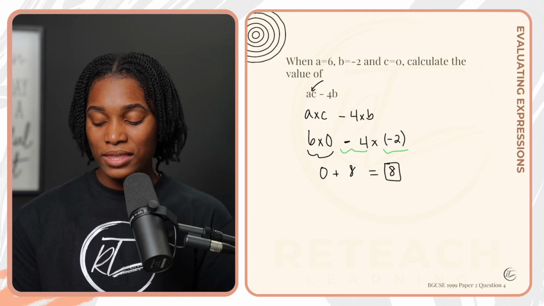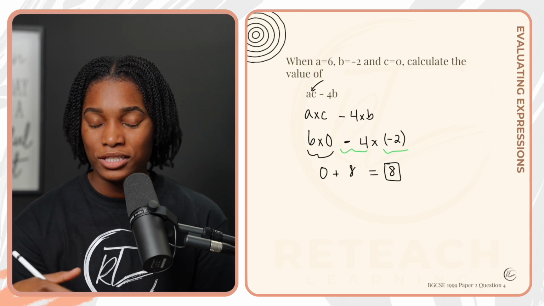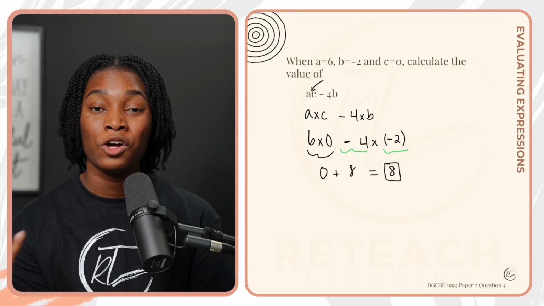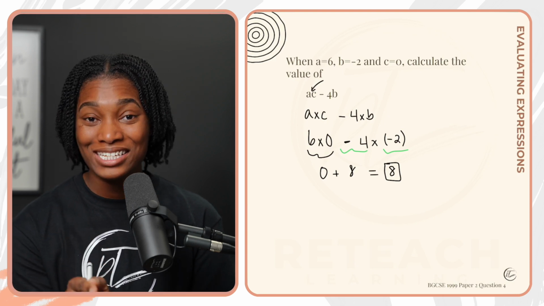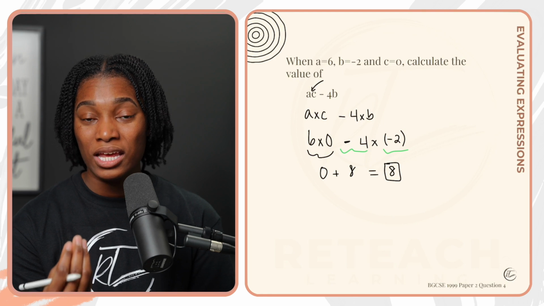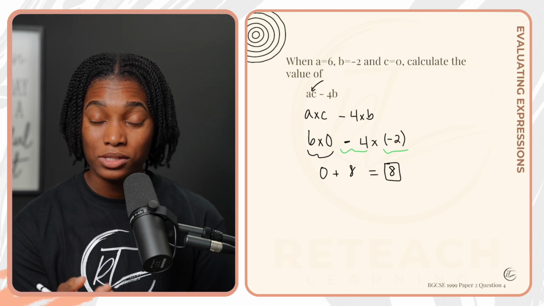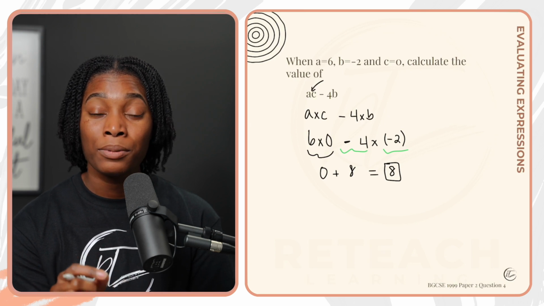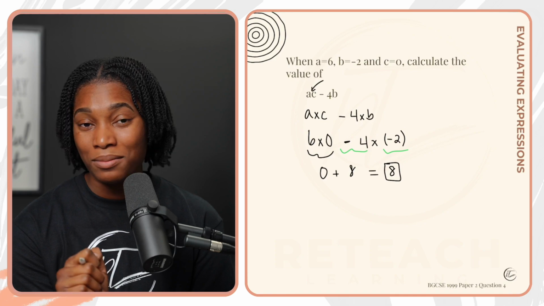All right, so this is how you would tackle a problem. If they say calculate, they'll tell you what A, B, and C are. They'll tell you what the variables are, and all you're going to do is substitute them. But you have to pay attention to the operations. Keep in mind, if you have 2 letters, which are considered variables, or if you have something like a 2 sitting next to a variable, the operation happening there is multiplication. And so you just want to keep that in mind, all right?